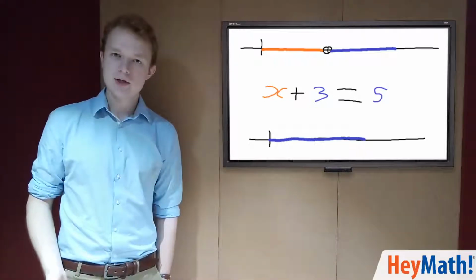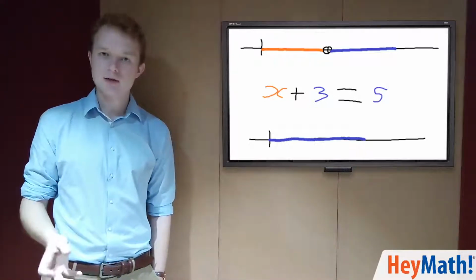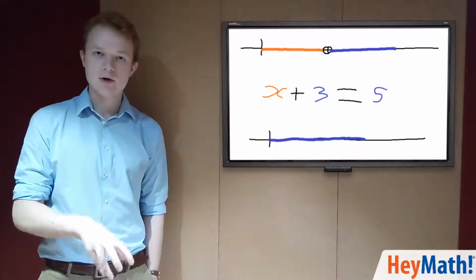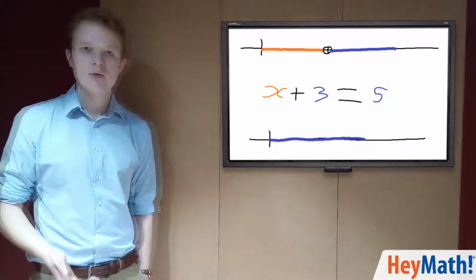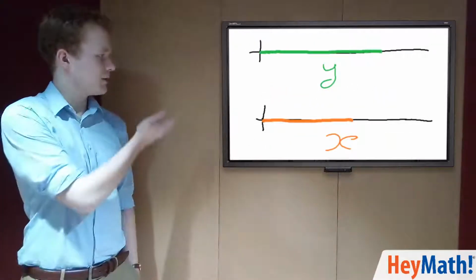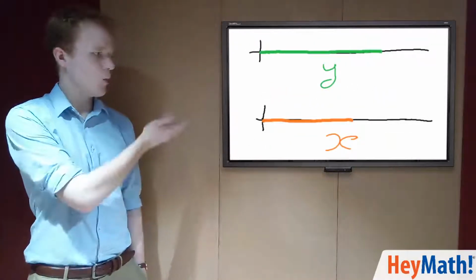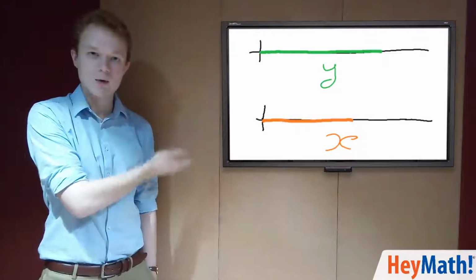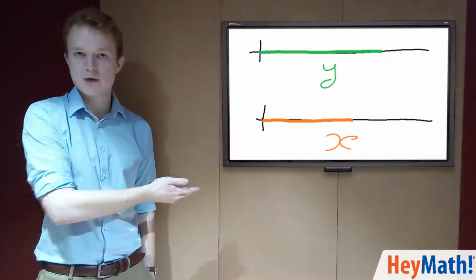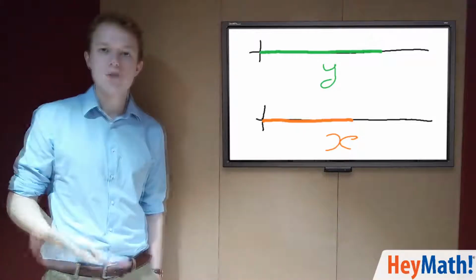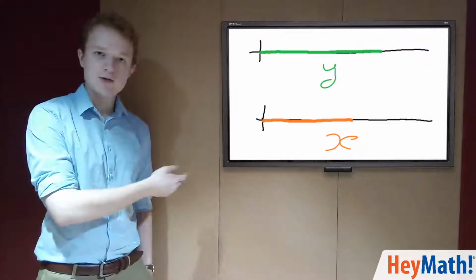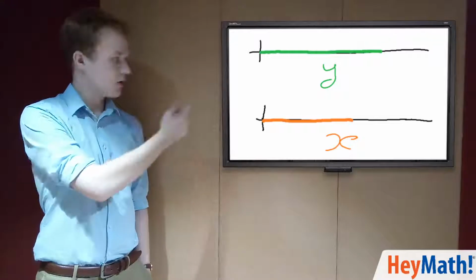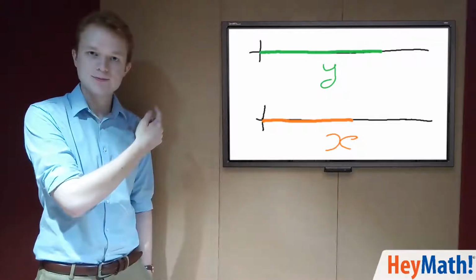When we get onto Cartesian coordinates, we want to be able to relate it to everything that the student has learnt up to that point, so that it doesn't feel like it's coming out of nowhere. To this end, we'd start simply by displaying two number lines, one with a green line representing y and one with an orange line representing x, related by a simple equation like y equals x plus 1. As you vary x, you would see corresponding variation in y.